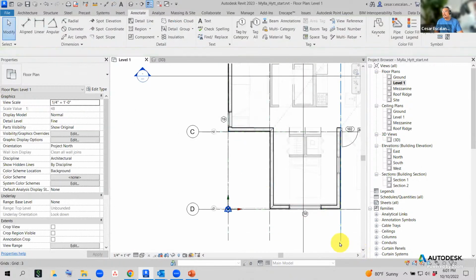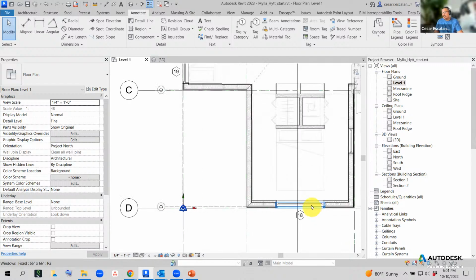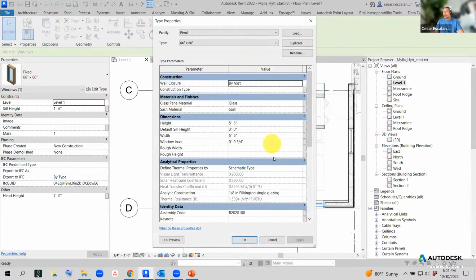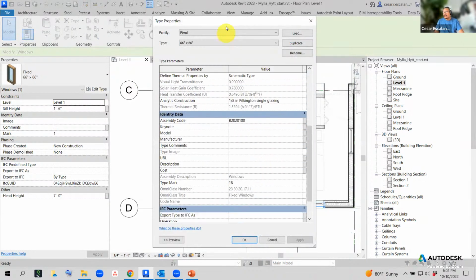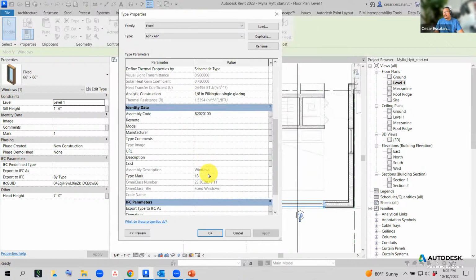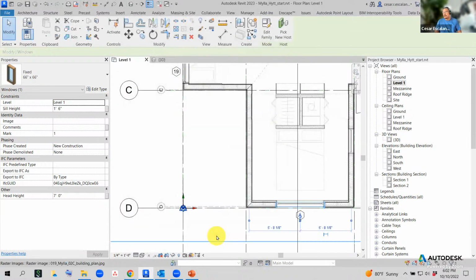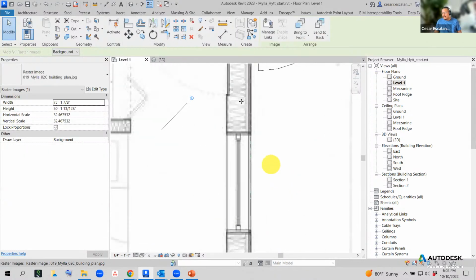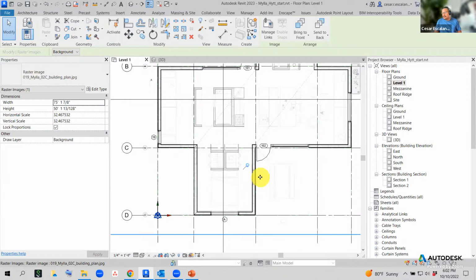If you have a different system, it's just a matter of changing the type parameter. Or maybe it's a window type A, B, C. Edit type. This is a type property. I'm going to change it to alphabetical. So this is type mark A. And because it's a type mark, all the windows of the same type will receive the same label. I am missing this small window here.